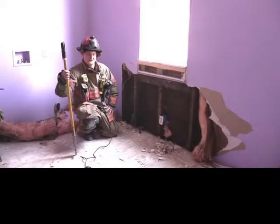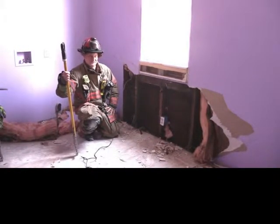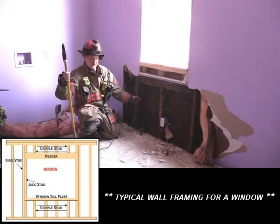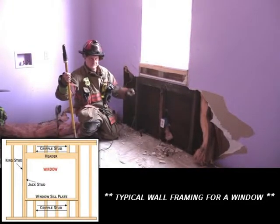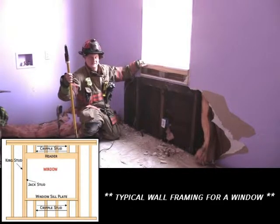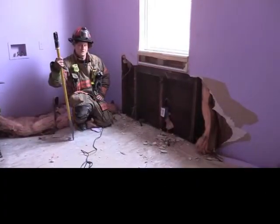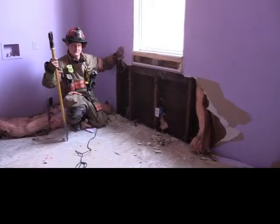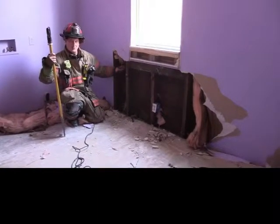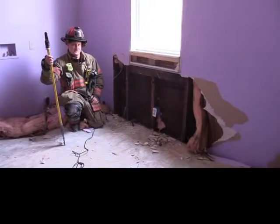This is an atypical window insulation sometimes found in older homes. In a newer home, under the rough windowsill they sometimes put extra cripples on both sides — sometimes one, sometimes two — each an inch and a half thick. That's why we always try to go over three inches on the inside of the window to miss where these jack studs or cripples might be. This wall consists of true dimensional 2x4s covered with drywall and insulation. On the outside you'll see 1x12 sheeting followed by aluminum siding — pretty typical construction for this era of home.